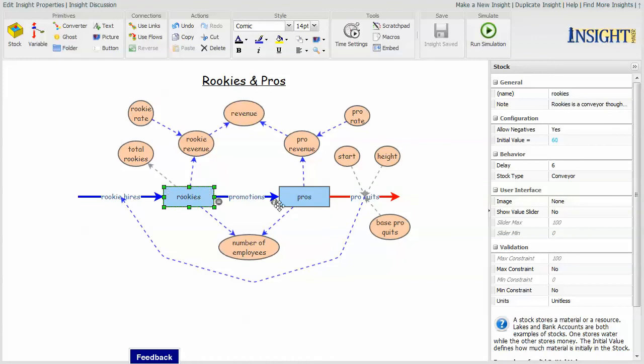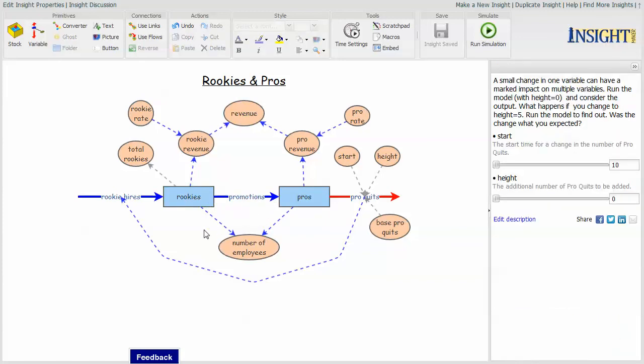This stock is a conveyor with 6 slots in it, and it's meant so that when the simulation runs, it takes 6 time periods for what enters to come out the other end. So what moves from rookies to pros is whatever's in that last time slot when it moves to the next period.